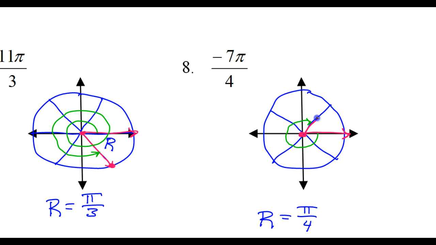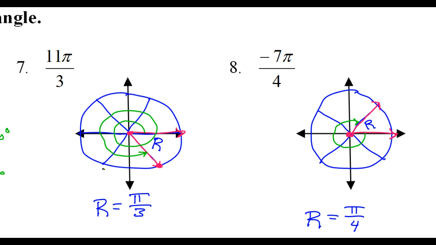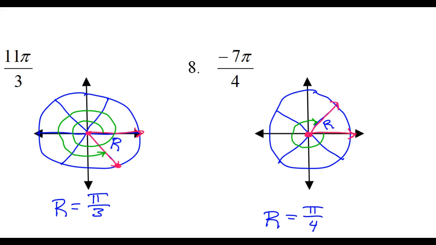So there it is. As we said before, this will be our reference angle, but of course it's pi over 4. That's the way we drew it. So that's it. I'm not going to show it to you the long way, because I did that on the last problem, and it would just be annoying to do it again.